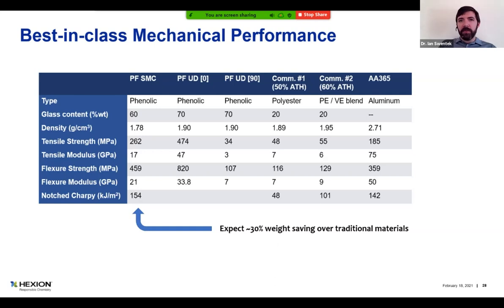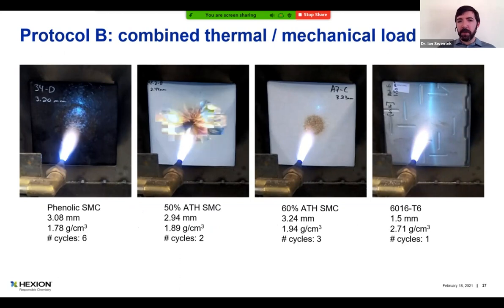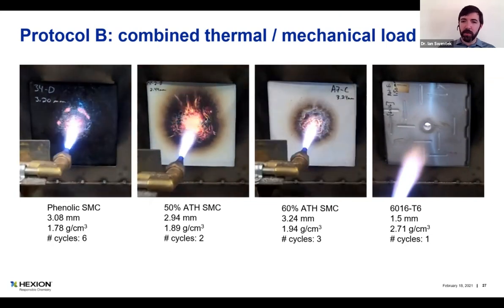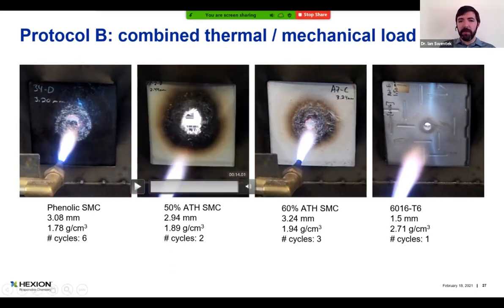A last part of this, and I'll do a side-by-side here, we haven't turned this into a high production value video yet, but there's a second protocol that exists as part of that high temperature requirement, and that incorporates both high temperature exposure and also a mechanical loading, so a sandblast element. This type of test is designed to fail every material that comes in contact with it. So I'll just put this on screen while I continue talking to it. It's a high temperature, low temperature, and in between you have a sandblast, and you're counting the number of these cycles of high temperature, low temperature, sandblast exposures before failure. Let me just see if you can go to the last keyframe there.